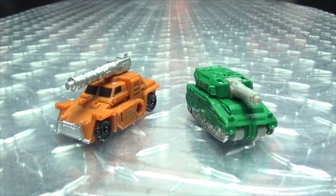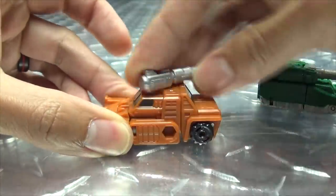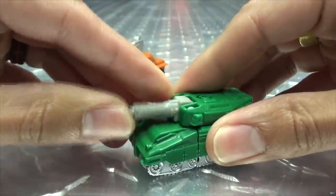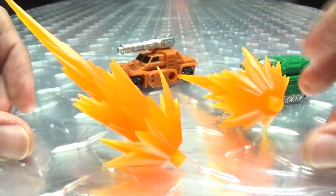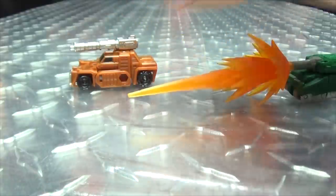Now, as far as articulation goes, the top cannon here on Growl can rotate. The turret on Bombshock here can rotate and do a full 360. The cannon itself can move up and down. And of course, they are combiner compatible. Hooray for combining compatibility. You can just plug that in like so.